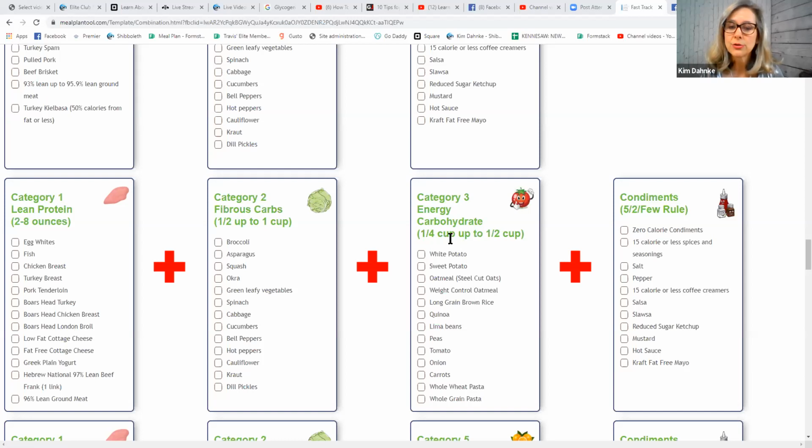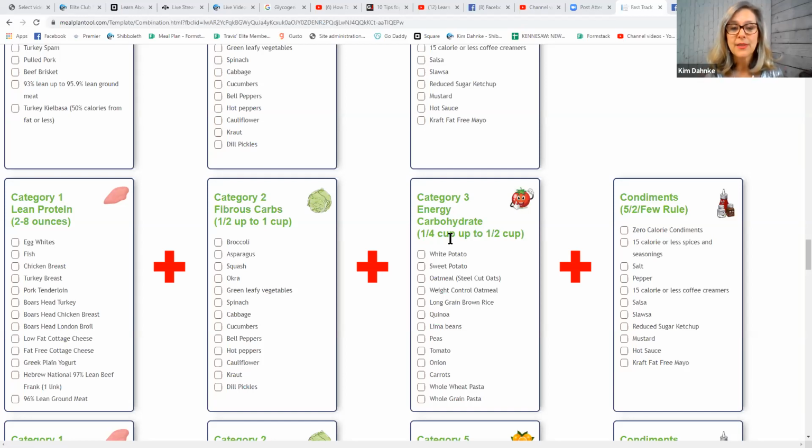You're still going to use your 2-hand rule. Now remember, there's going to be 3 things on your plate. Just because there are 3 things on your plate doesn't mean it can take up more space. It still has to fit underneath your hands, all right? So when I think about eating an energy carb or fruit, I always do what Travis calls reverse engineer something.